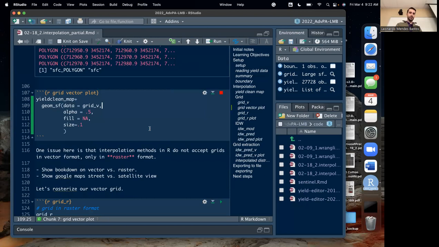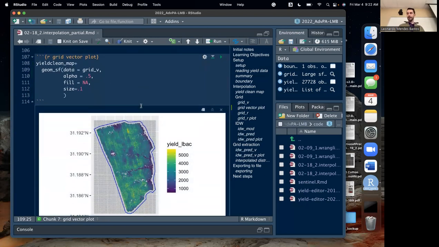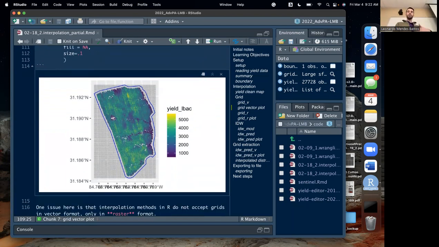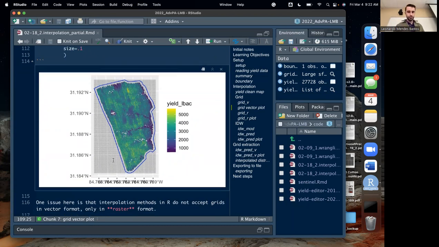And so I'm just gonna run that if you want to go ahead and run that as well. What is going on right here is we now overlay the grid on top of the map that we had created previously. And one thing to note is at this point, this grid is a vector, meaning that each one of the cells is like a small polygon.